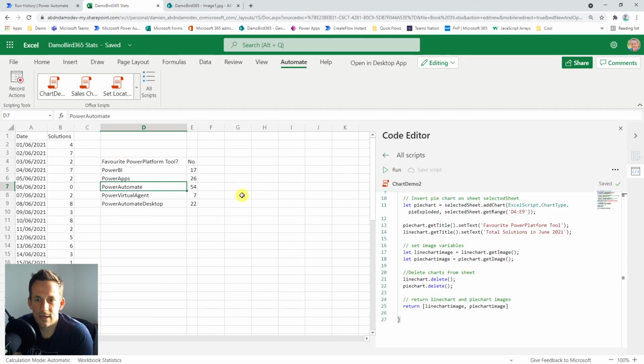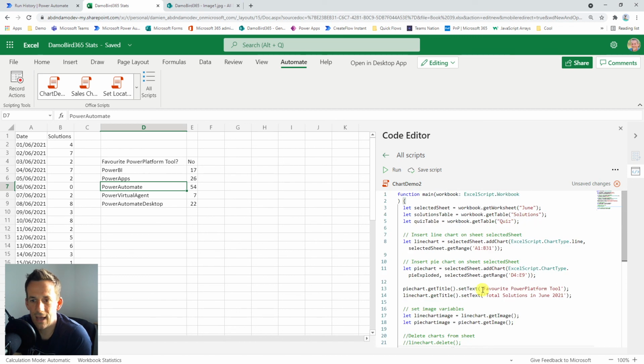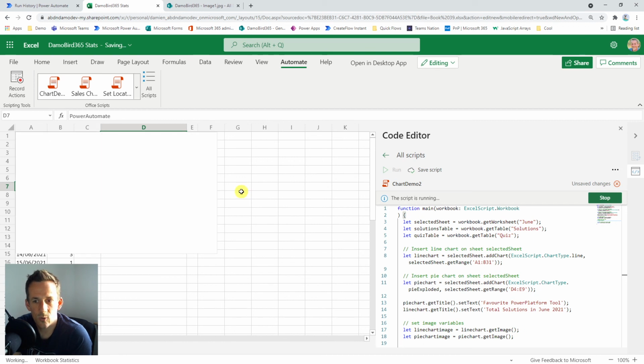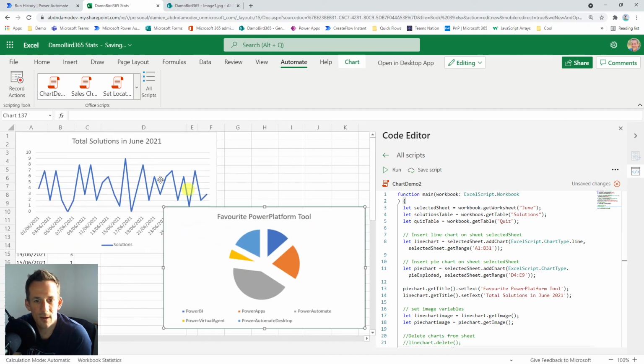Now, just as a wee extra demo, the Excel script here, I'm going to go ahead and run it in real time. So of course, I've called it from my Power Automate Cloudflow, but you can also run it manually from within your Excel worksheets. Now, one of the things I've got here is I delete the chart so that every time I run on this sheet, I just create a brand new chart. But I'm going to comment those two expressions out, and I'm going to go ahead and run it and let you see what happens behind the scenes. So we're running the script, and here we go. We have both the line chart and the pie chart.